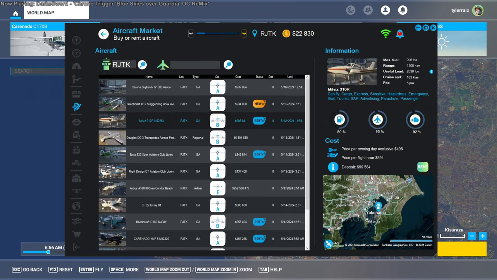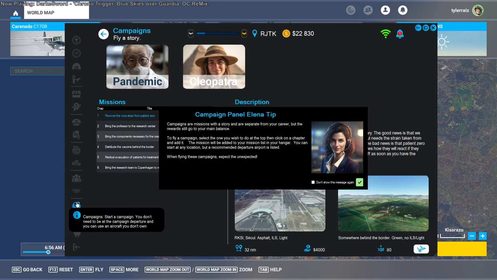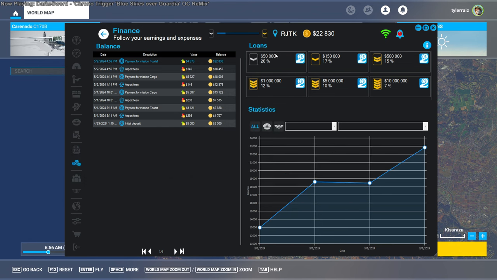And the deposit is 99,000. Even if I sold this plane, I don't think I can make that. But somewhere around here there is, yeah, here we go. Here we can get loans, but 20%? Well, those are the payments. I guess clicking that would give me the loan, but I don't want to do that. So we can get loans like that.